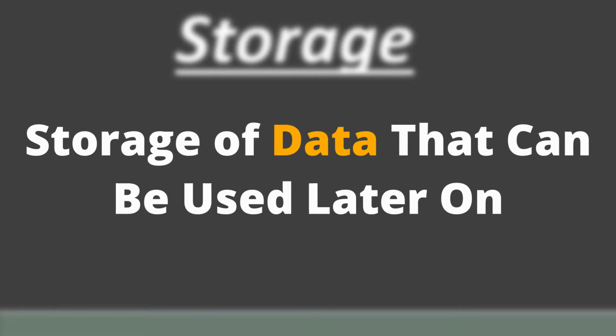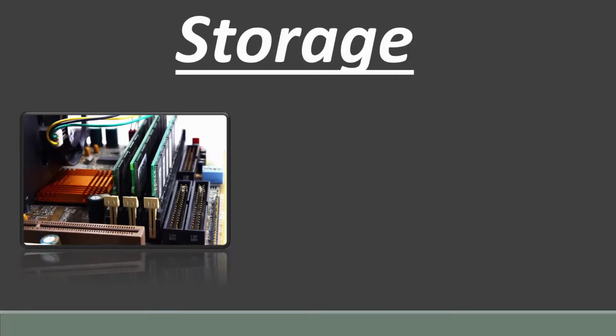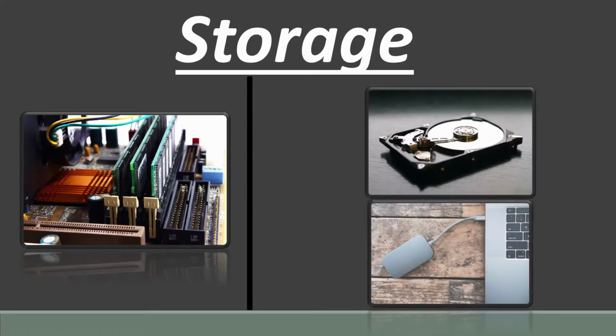And last, storage devices, which store data that can be used later on, like the RAM, but it only stores data when your computer is on. If off, the RAM is empty. For this reason, we rely on secondary storage, like a hard drive, a flash drive plugged into the USB port, and so on.